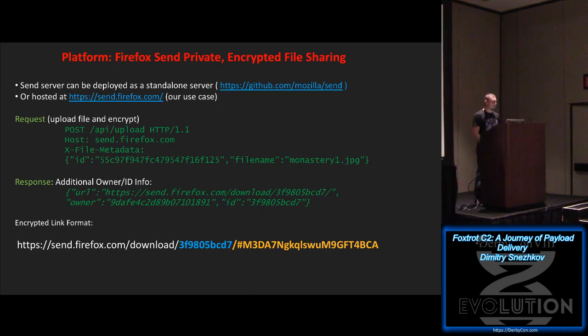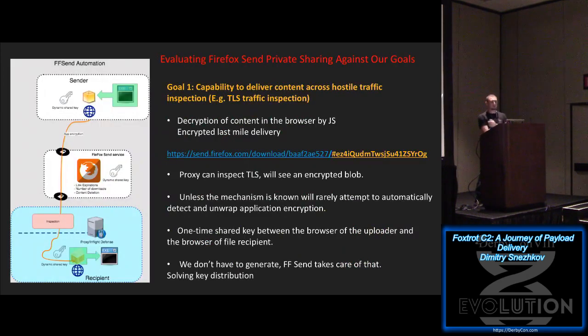And so here's the traffic that we actually see. The request actually goes out to the upload. You drop a file, and what you get is some form of descriptor for the resource, and you get the decryption key in some form appended to the URL. That's what you send to the other user. In phishing exercises, or if you want to work on the inside and get your payloads or your tools into the enterprise from the outside, that's what you will do.